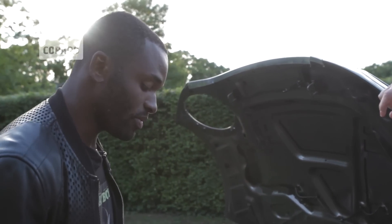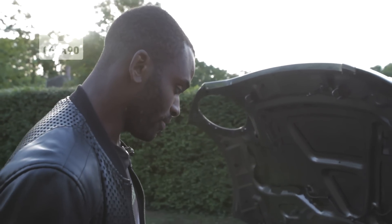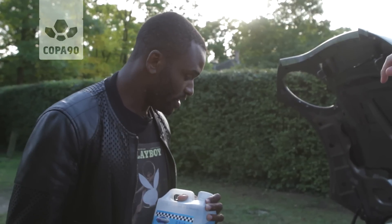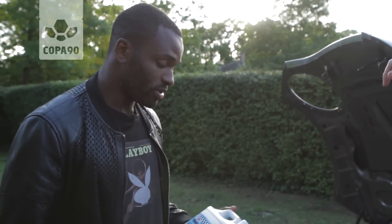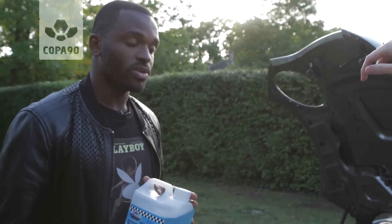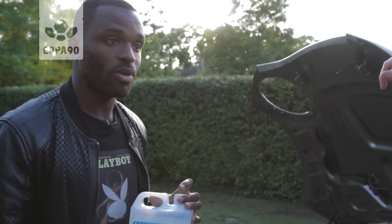I like to keep my screen wash topped up. As I said, it is dangerous if it runs low. You do a lot of driving as well — away games, stuff like that — so it's crucial that it's there when you need it, comes out straight away. It needs to be active when I'm driving because you never know, especially in this country with the conditions and the weather. I never know when I quite need my screen wash, so I like to keep it handy and keep spares in the boot — when it does run low, I can just pop it and it's ready to go.